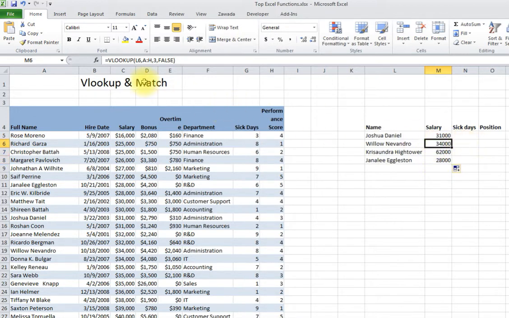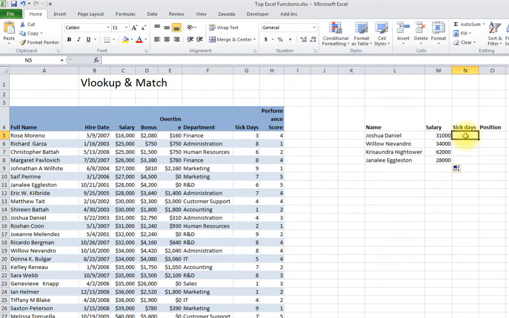If we look up in the formula here, we can break it down. It says VLOOKUP L6, which is here. So we're looking up this name in the table array, which is columns A through H. So it's looking up this big table, and the left column is the name, and it's column number 3 we're pulling, which is the third one, which is salary, and FALSE, so we find an exact match.